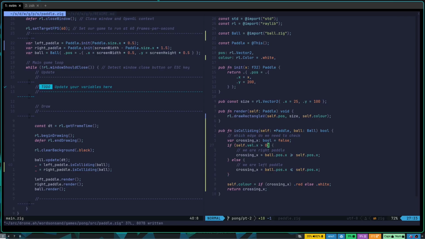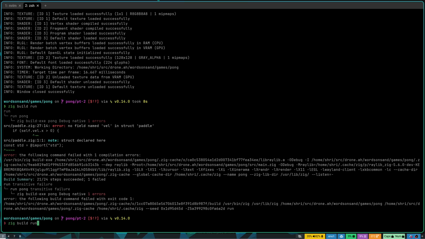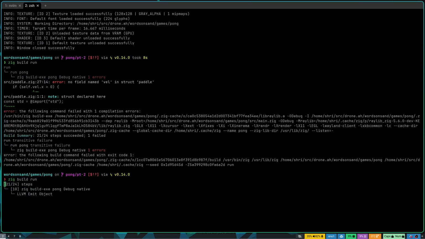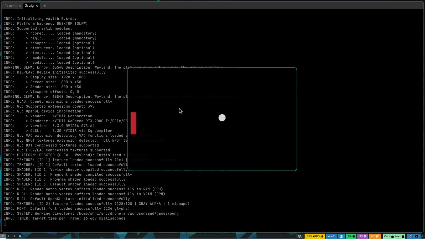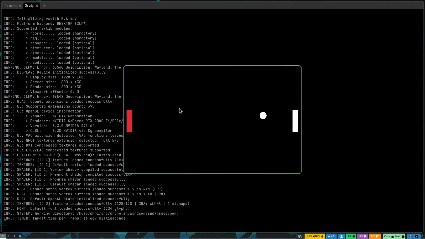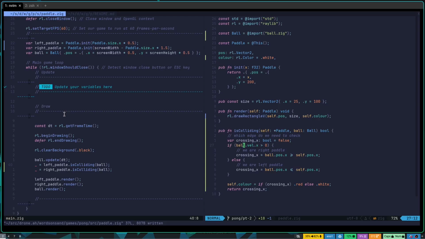Oh no, it's not self.vel, it's ball. Care about the ball's velocity. Let's see. It's interesting that one, oh right, wait, that one correctly went red, but why was that one already red?